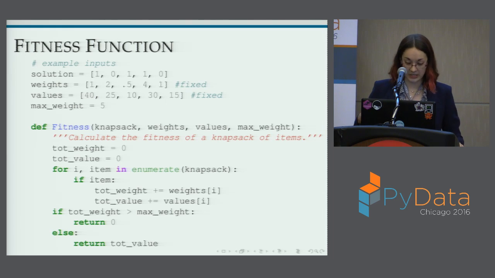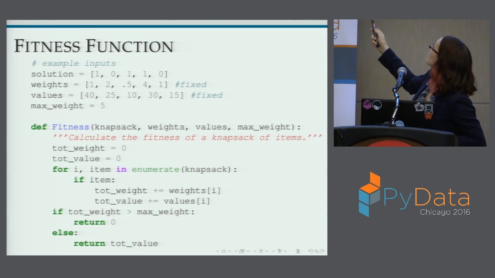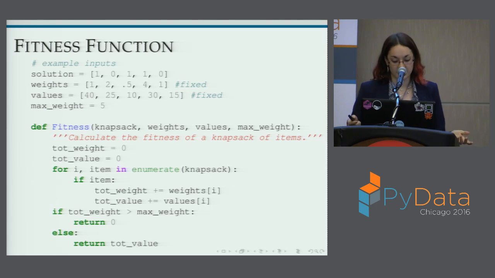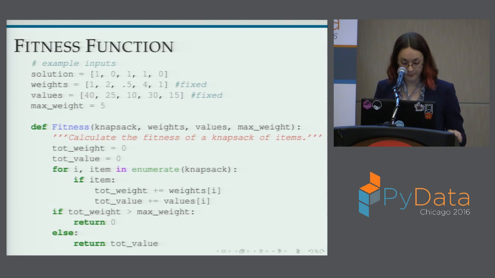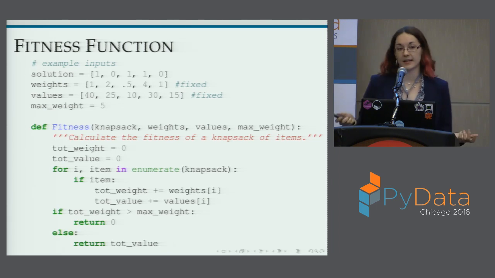And then the fitness function takes in all of those things. So the knapsack is the solution here. I'm just doing this in a very simple, basic way, where you start with 0, and then you iterate over all of the items in the solution. If it's present in your candidate solution, then you add the weight and the value of that item. And then we want to check, do we meet the constraints, right? If the total weight is higher than the maximum weight that we can carry, this has value 0 to us, right? You can do other things like apply a penalty for going overweight, but this is just the simplest case of a fitness function. And so if we do meet that constraint, then we want to return the total value.